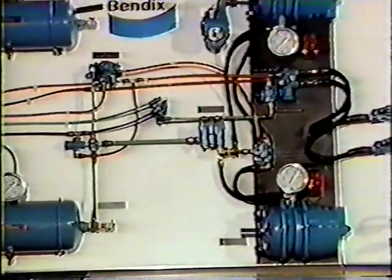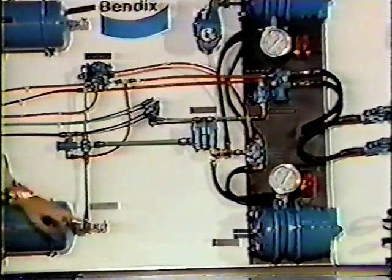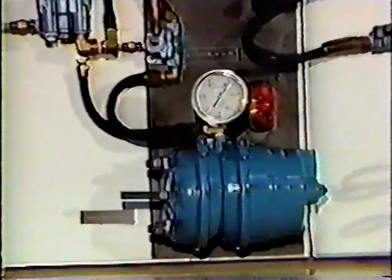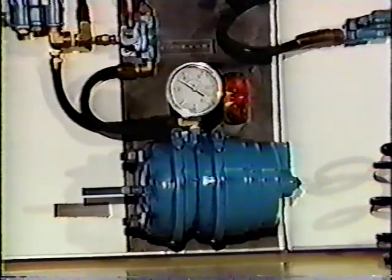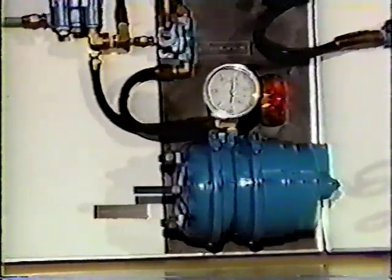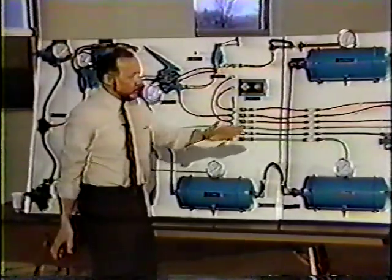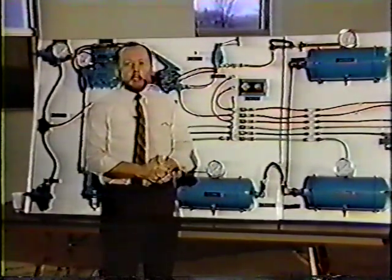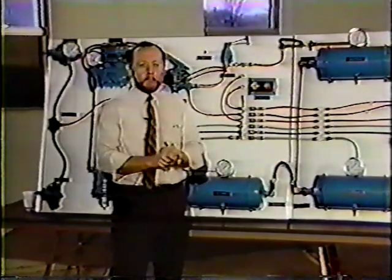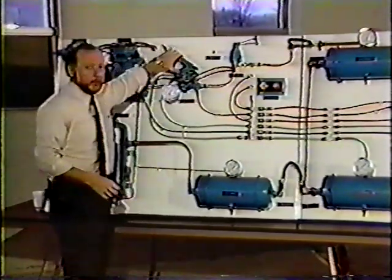This particular truck here does have rear axle brakes. I will make a brake application. We will watch this needle and watch that push rod. Well, two things happened. We had a rear axle brake and we also had a loud noise. The reason for the rear axle brake, we did lose our rear axle service pressure, however, we still had pressure in the spring brake canister, and the spring moved forward, and I activated that with the foot pedal.